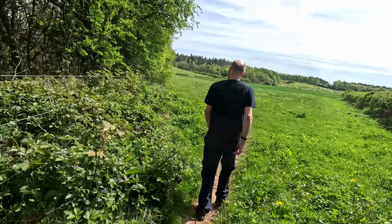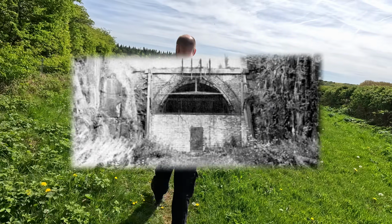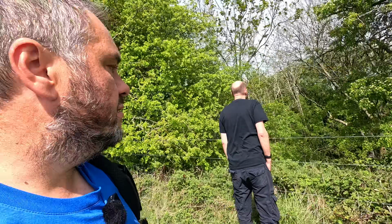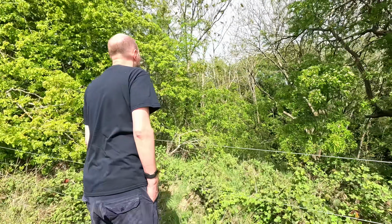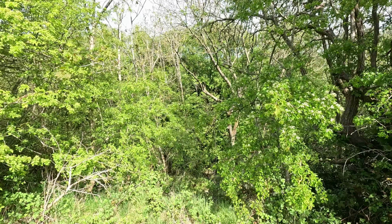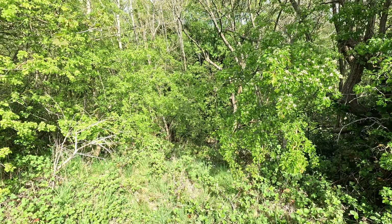But it's not the portal as it was, is it? It's bricked up, hasn't it? You see the videos of when people have got in it before, and it's... I can see the exposed rock, but I still can't see the bottom. Look at that, how deep is that though? To say how far away from the tunnel entrance we are now. Yeah, that's insane, isn't it?